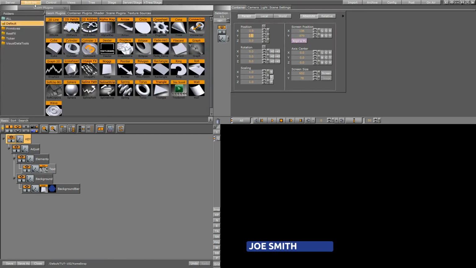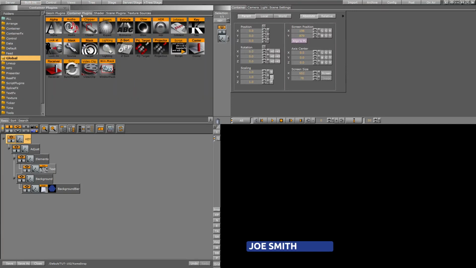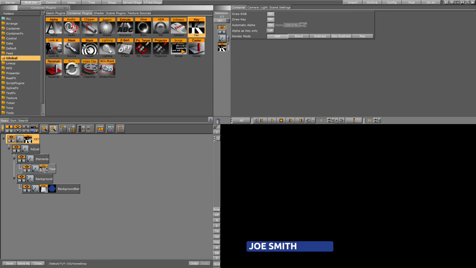So what we need to do is go to a built-in, go to container plugins, and on global there will be this container plugin called key. Now we need to put that at the top level of the group, because anything inside of our tree will then be covered by this key plugin. Now if we go to key, you'll see we have a graphic key where our graphic is, and that means that when the fill and key reach the vision mixer, it will keep our graphic on screen and cut out all the black.